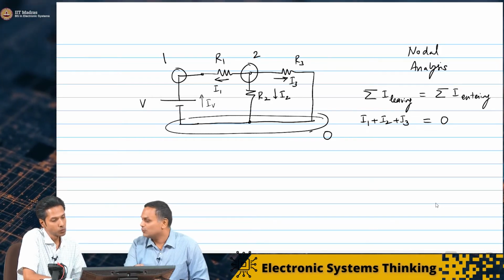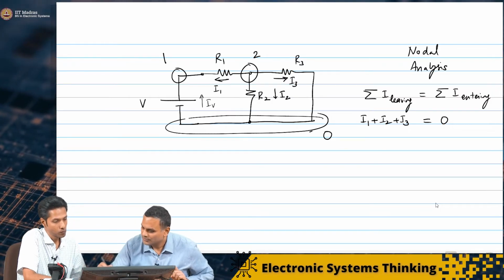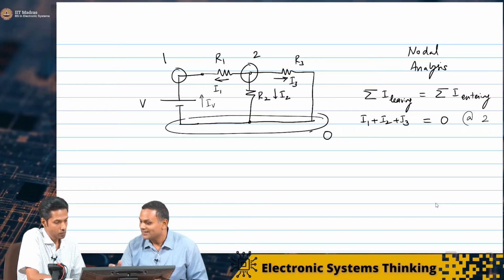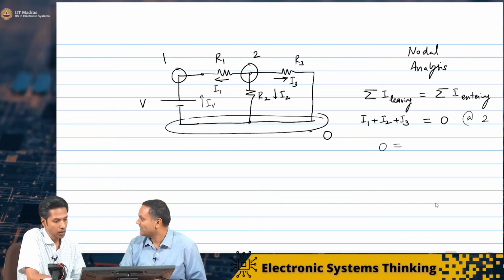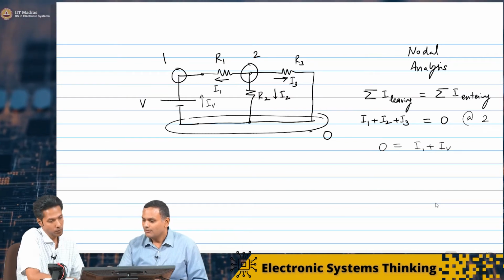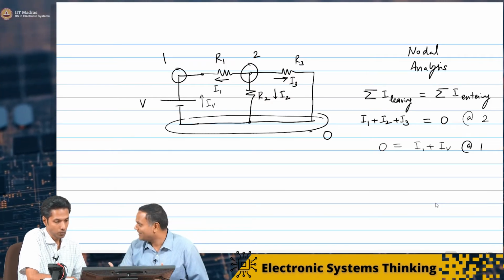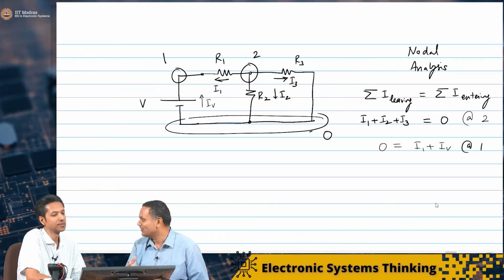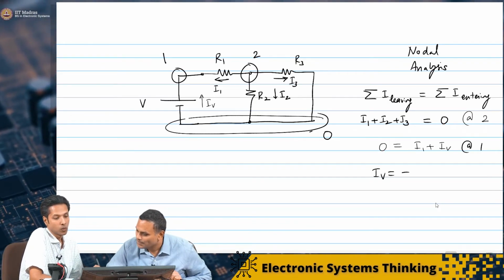Because we have chosen I1 also to be a node, we can do nodal analysis at node 1 as well. This was at node 2, and at node 1 also we can do it. What is the total current leaving? The total current leaving is actually 0 in that case, and the current entering the node is I1 plus IV. What this means is that IV is nothing but the negative value of I1. Anybody who looks at the circuit can see it's obvious: the positive end of the voltage source is just connected to the resistor, so the current has to enter the resistor from the voltage source. All we are saying is that IV is minus I1.